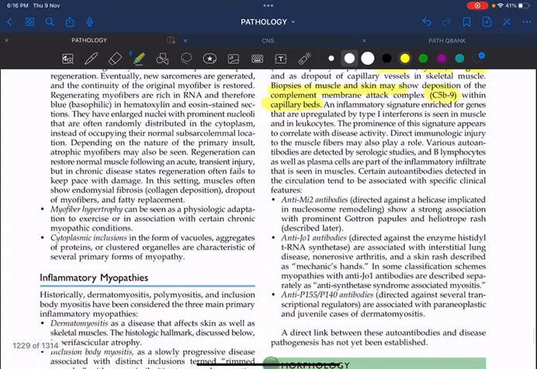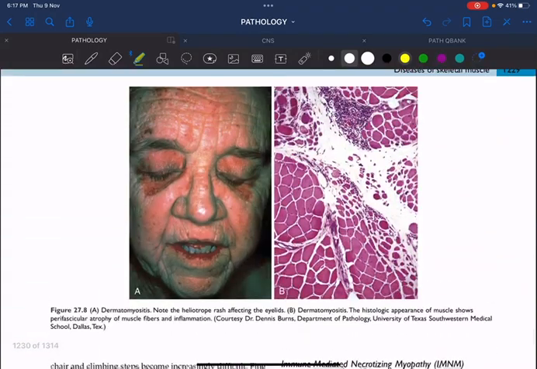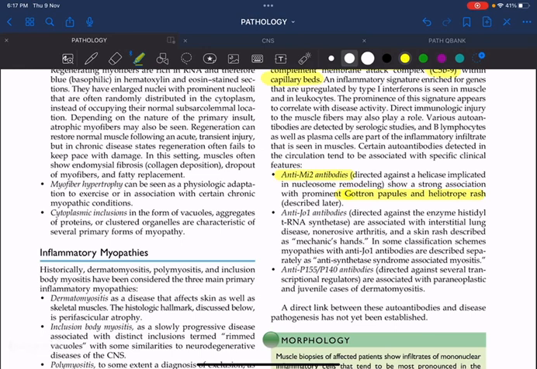What are the three important antibodies that you have to remember? Number one, anti-Mi-2 antibody, which is mainly associated with the clinical manifestations called Gottron papules and heliotrope rash. The violet hue around the eyelids is called a heliotrope rash, and similarly you can see papules over the knuckles, which are called Gottron papules. And the Jo-1 antibodies are associated with mechanic's hands. Mechanic's hands means the hands will be very rough.